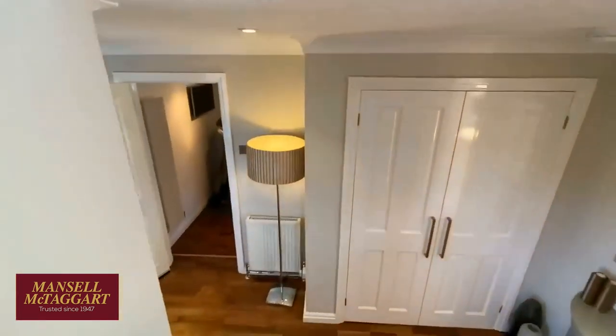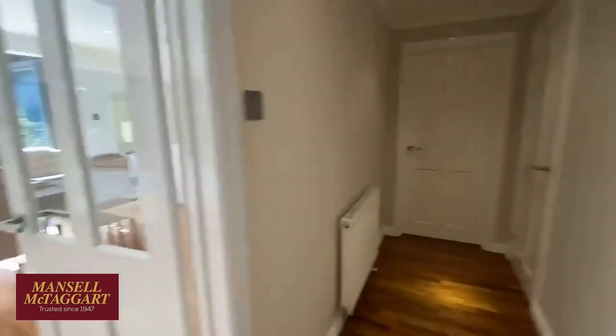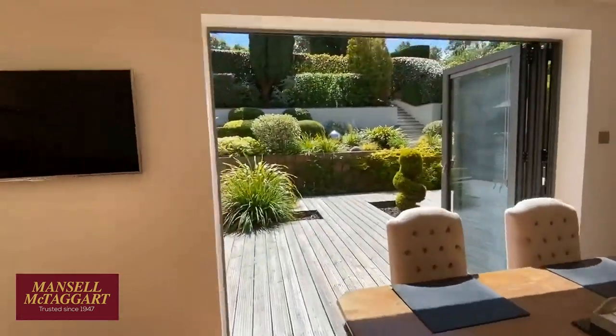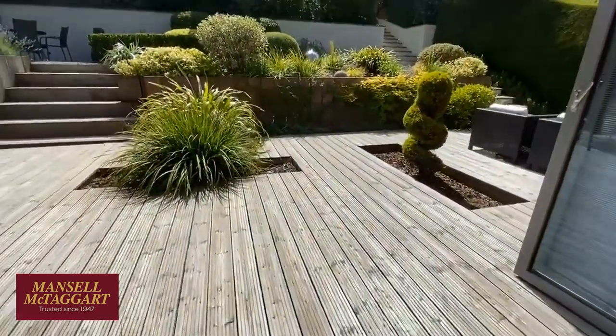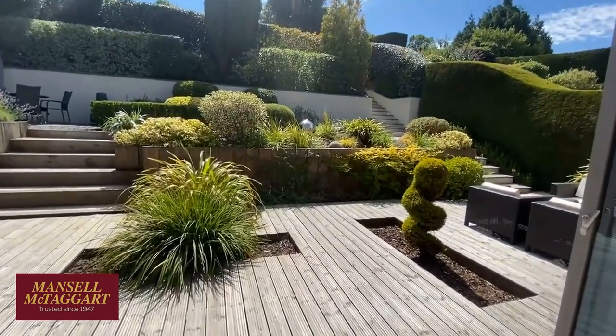So come outside. So just to sum up downstairs, we've got a small garage / storage area, the study / gym, the living room, this kitchen diner. Who doesn't want to live in here? And then out to this garden. Now this is all south facing. So pretty much directly south facing. So this is all day sunshine.